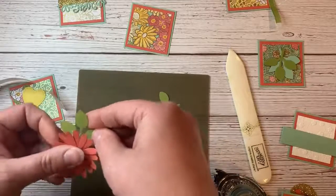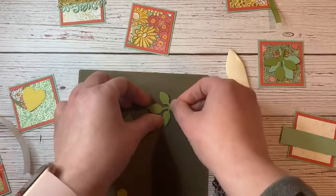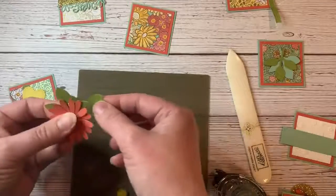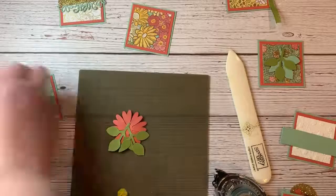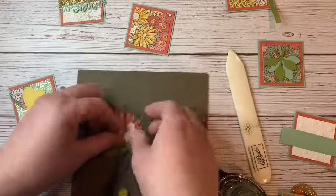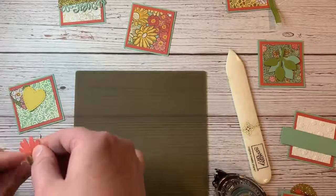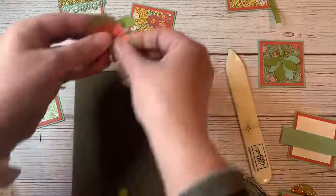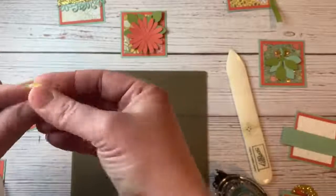And you have 2 leaves in there. And I'm putting it on the front of where I'm going to glue. So then I can just place it like that and see where I want it to go. And then I'm going to attach it to my square with some dimensionals. I want to make sure it's going to stick good. So as you see, one little glue dot on there works because I'm putting those dimensionals over the top. So that's my second layer of adhesive. So it's not that important to put a lot on the first layer. And then we'll just stick that on the center of this square. And then last, I'm going to add this cute little palm thing, the center of the flower.